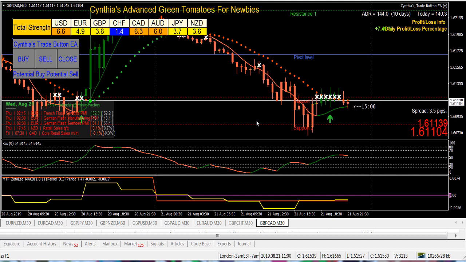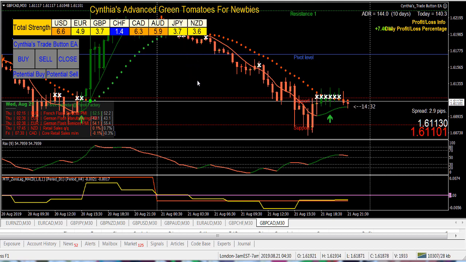Now, however, the currency strength meter is another way to confirm whether a chart is tradable at that time, because you would look at the currencies and see which one is weak, which one is strong, and you pair up a weak one with a strong one. So if I were to start flipping through these charts here, I would verify what I'm seeing by looking at the currency strength meter.